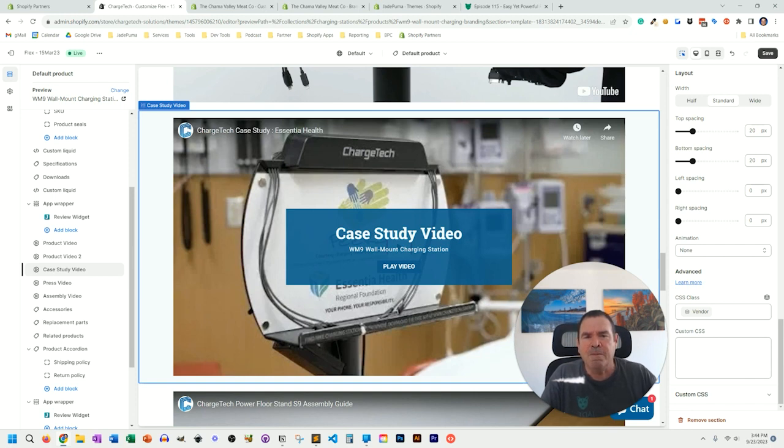Another thing is, if you're using meta fields, there's no way in the way that themes are structured today that if that meta field is blank, that it just won't show that information or that section. You've got to go into liquid code and make those edits if you want that level of flexibility in the templates that you're building out.